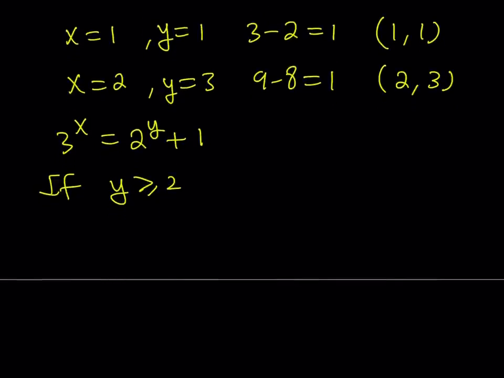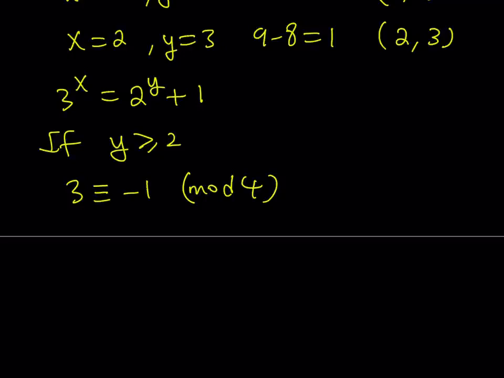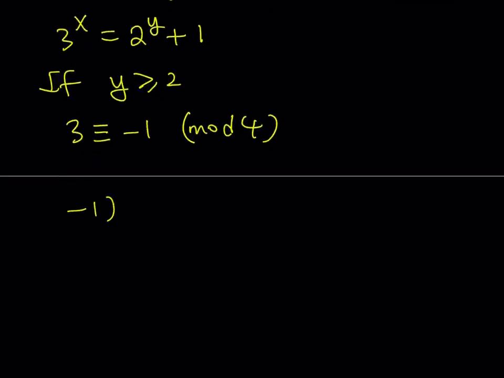So what is 3 equivalent to in mod 4? We can basically say that 3 is equivalent to negative 1 mod 4, right? Because we can subtract 4 from 3. So if I replace 3 with negative 1, I get negative 1 to the power x, and then that is going to be congruent to... Now, when y is 2 or greater than 2, then this expression here is going to be a multiple of 4, which means in mod 4 it's going to be 0, leaving us with a positive 1 on the right-hand side. So in other words, mod 4, our expression is going to be congruent to 1.